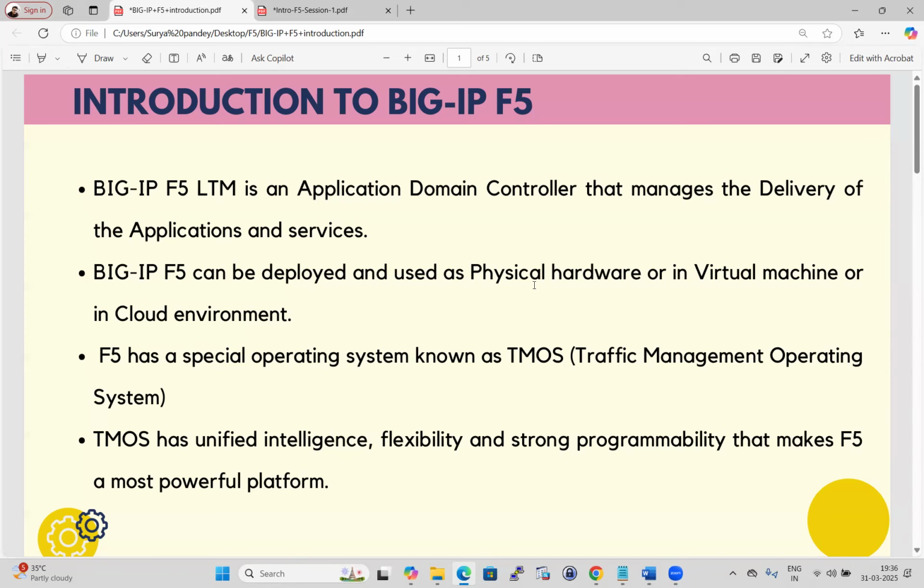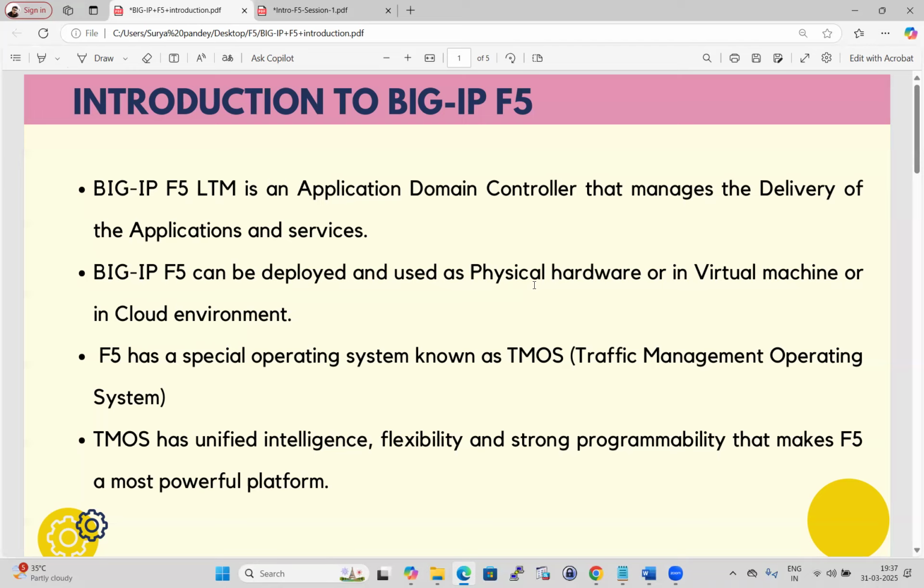For example, if there are 50 companies, 49 companies will use F5 LTM because it is very easy to handle troubleshooting, implementation, and deployment, and it has a user-friendly web UI also. There are other load balancers in the market, like Citrix, Radware, which are very less used, and Barracuda load balancer. So F5 is one of the leading and my favorite load balancers.